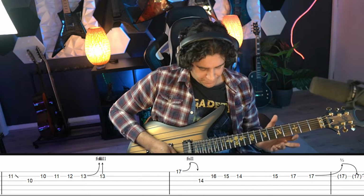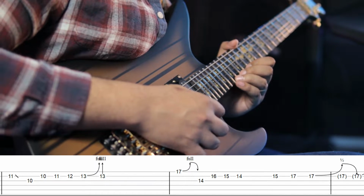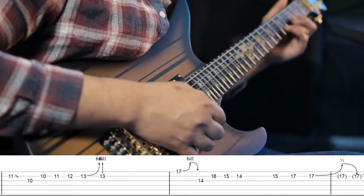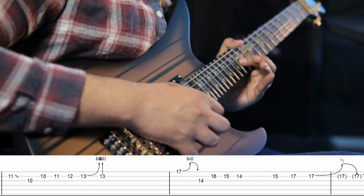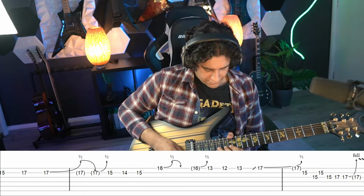From here we go back up towards the 17th fret, and we do this idea on the E string, which is 17, bend and return, 14 on G, 16, 15, 14. And then you go back up with 15, 17, still on B. Okay, so next we're going to do the same idea, repeating a couple of times, just changing the notes.